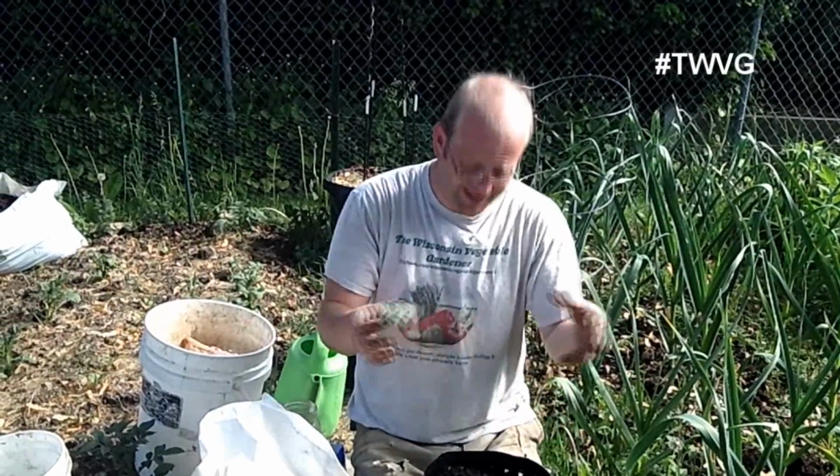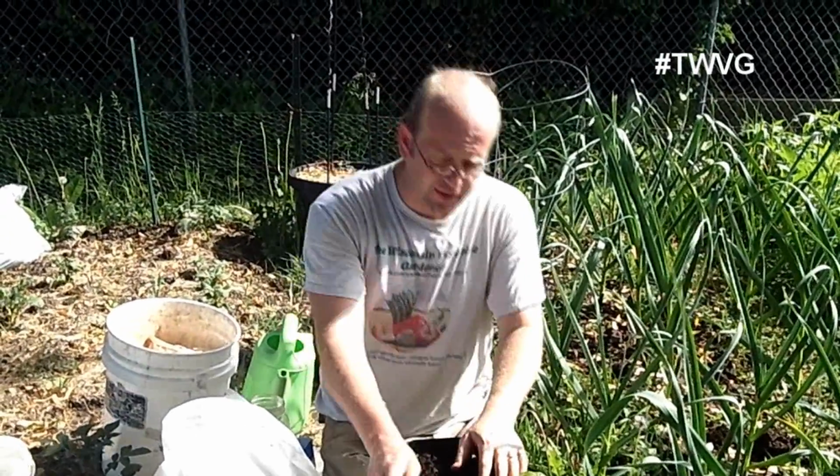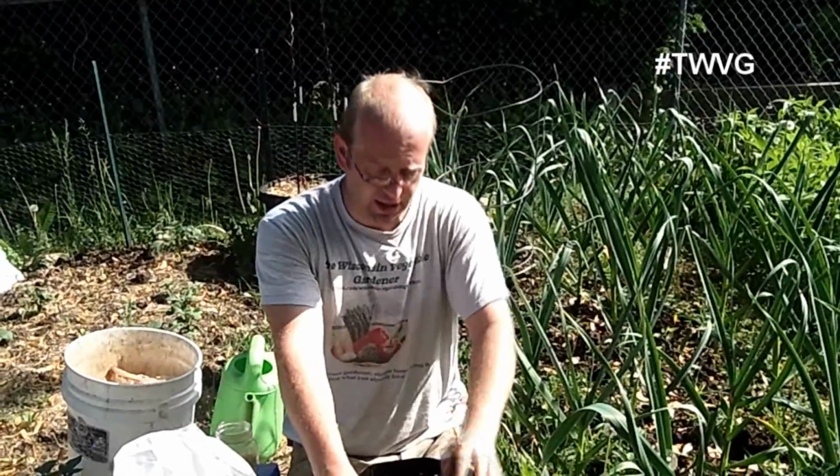If you have adequate calcium in your soil and you don't water on a regular basis or it doesn't rain, it locks it out and the plant can't pick up that calcium, and that's where you get blossom end rot, the rotten portion at the bottom of your pretty tomato. So by doing this, the magnesium sulfate helps the plant pick up the necessary calcium that is needed. You can also use powdered milk at the time of planting as well at the bottom of the hole.